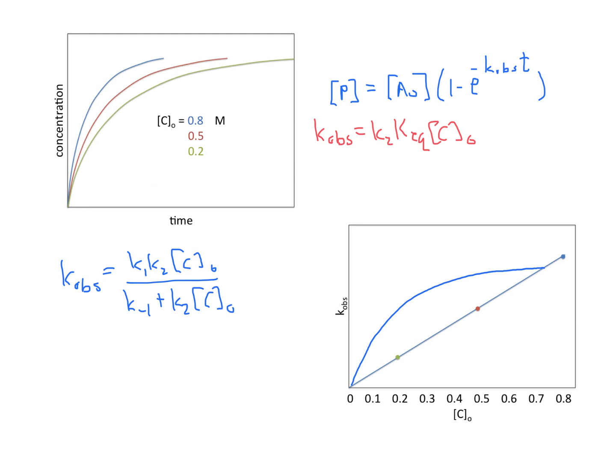Thus, not only does making my reactions pseudo first order make the analysis of the reaction profiles easy because I have a simple equation that I can fit these curves to, it also allows me to distinguish between the pre-equilibrium case and the steady state case because I get a very different dependence of the observed rate constant on the amount of excess reagent that I use.